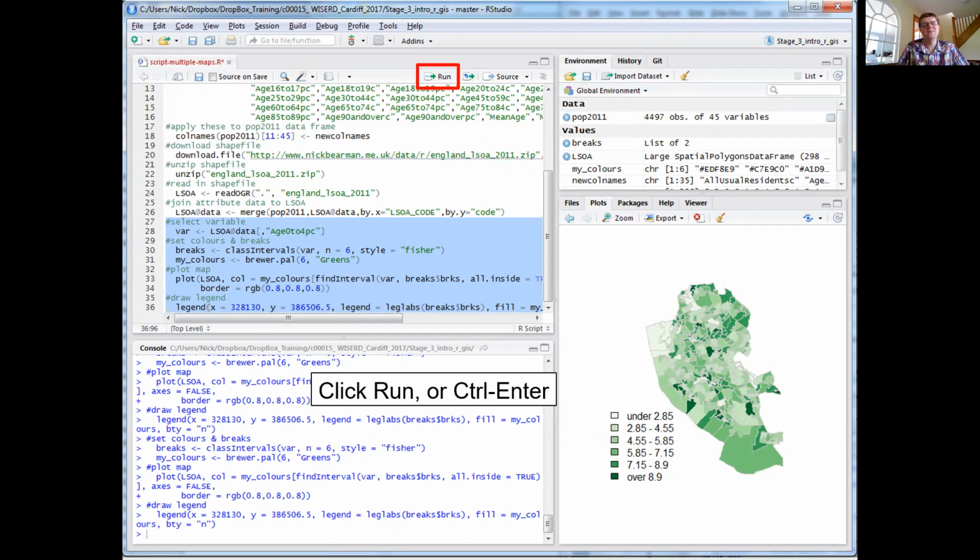If there are any errors or anything, you'll probably see some red text come up. That could be an error, could just be information. Unfortunately, R will just kind of plow relentlessly on through your script. So even if you do get an error, it will carry on. And that will probably give you another error, and they kind of all compound together. So if you do get loads of red text, don't worry. Go back up, see where the first line was, see what the problem with that line was, and correct that if you can.